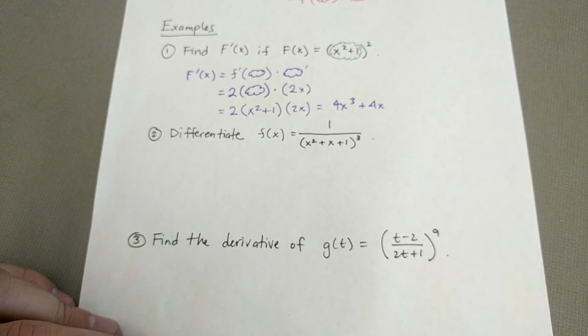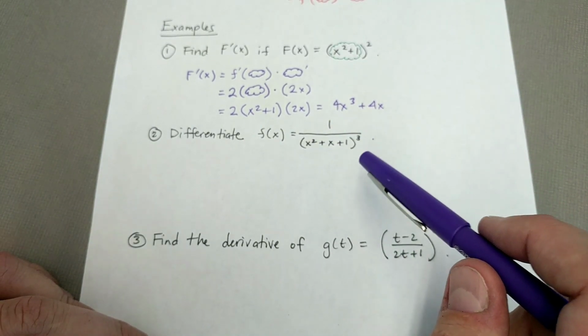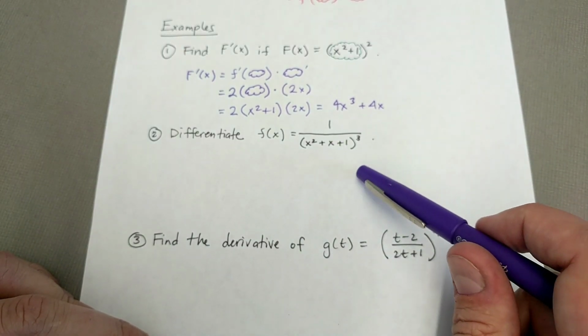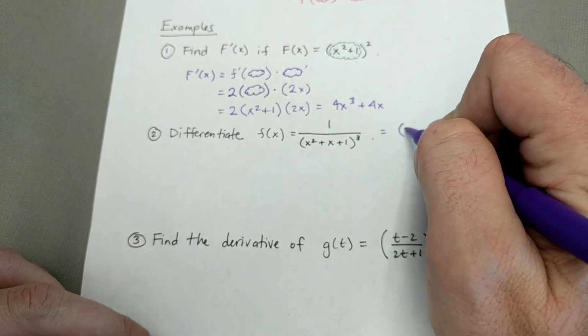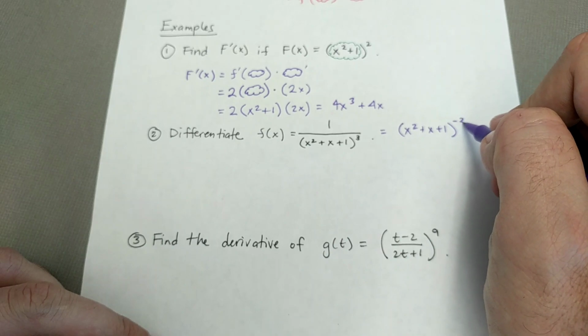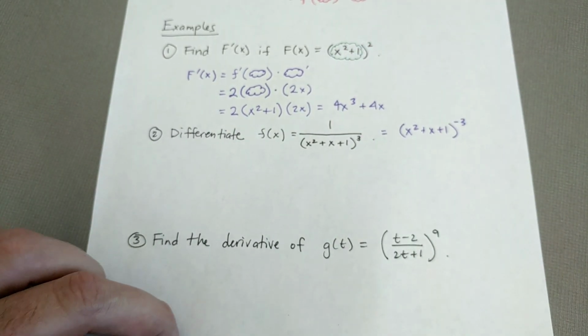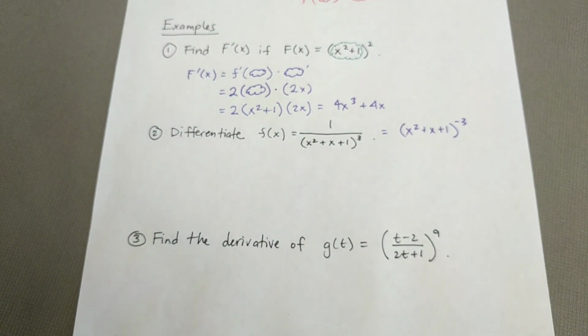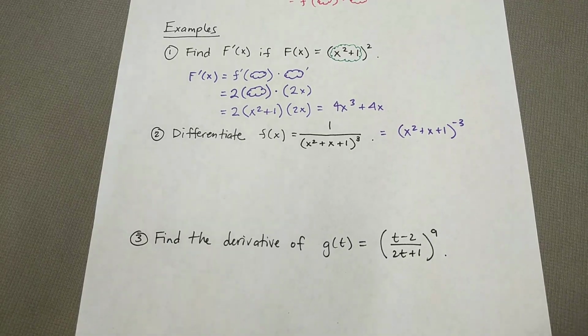And that way I don't have to, because I sort of implied this is actually an f of g of h of x. It's three functions being composed here, written this way. But if I rewrite this as x squared plus x plus 1 to the negative third, now it's a lot like this one up here, and we should be able to just use the power rule to help us figure it out. So let me blob it up.